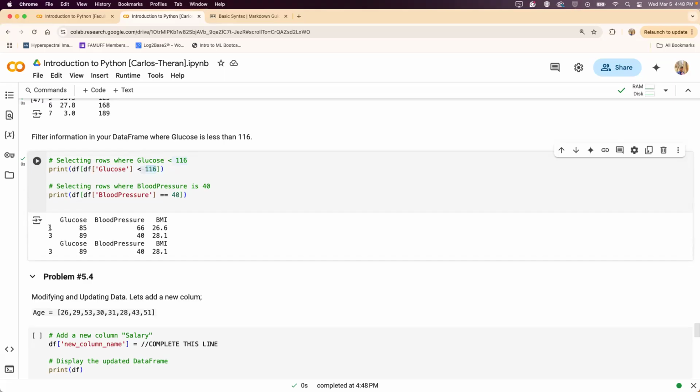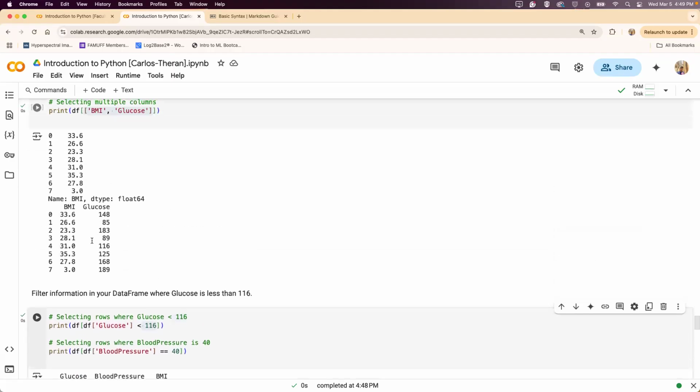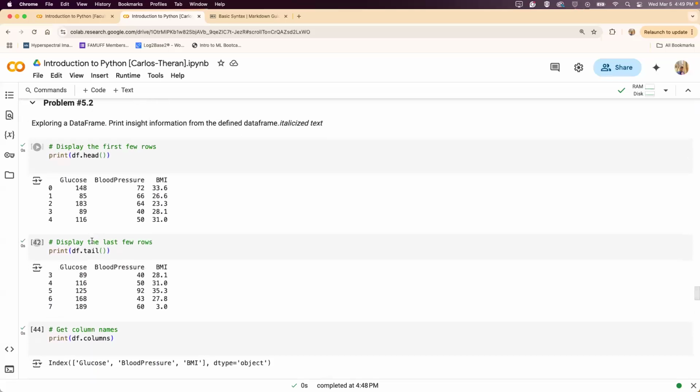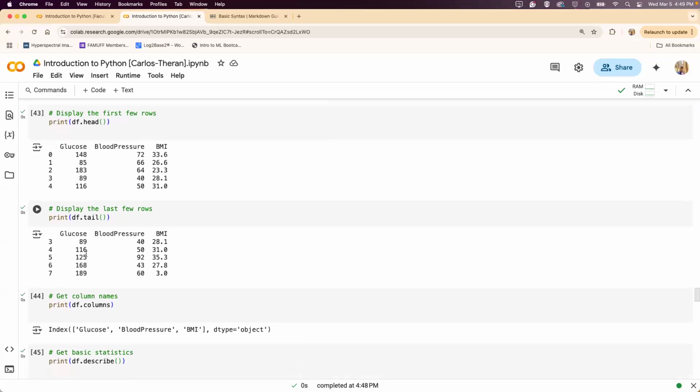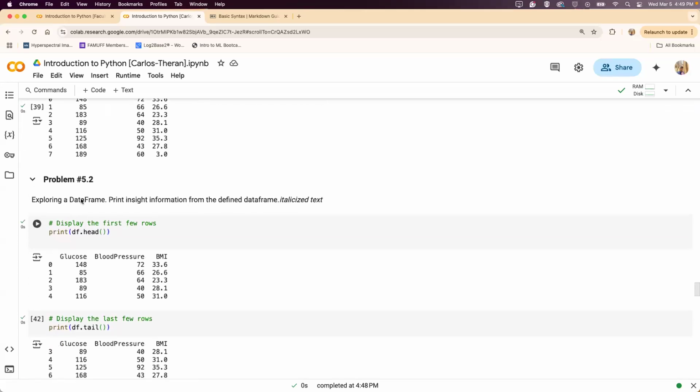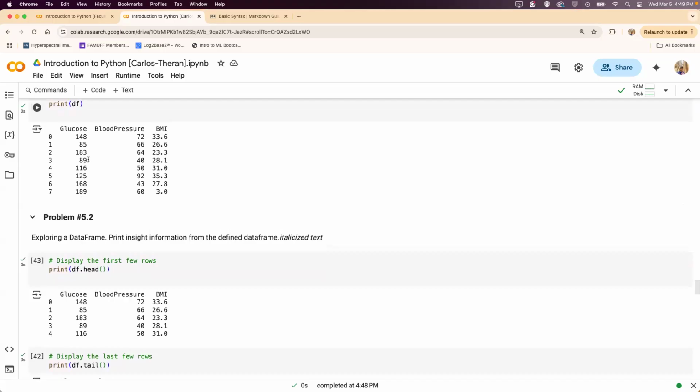So in this case, we have just two values that satisfy these conditions where the glucose is less than 116. So the glucose is 85 and 98. If we go up in our table, I'm gonna show you here, the glucose that is less than 116 is these two, only these two.